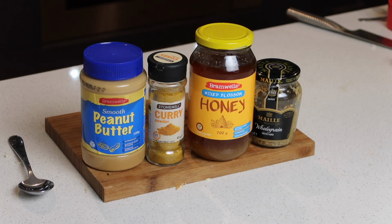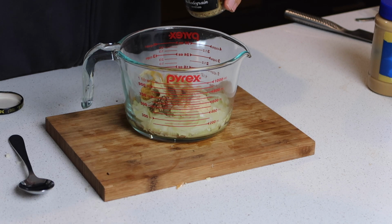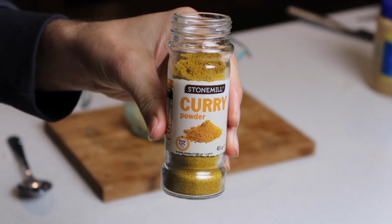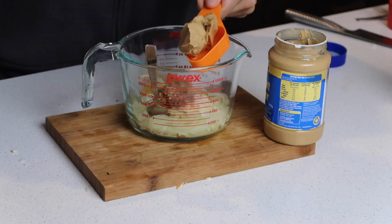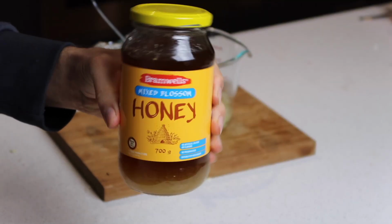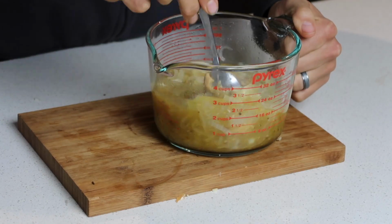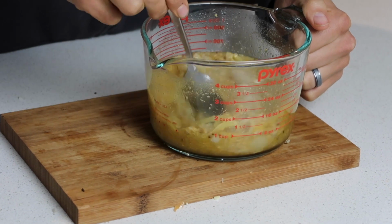Then he's removing the Pyrex container from the microwave and putting in 2 teaspoons of whole grain mustard and 1 teaspoon of curry powder, a quarter of a cup of peanut butter. We use crunchy or smooth depending on what we've got in the cupboard. A quarter of a cup of honey. 1 cup of chicken stock. If you wanted to make it even hotter, you could use a dash of Tabasco sauce, but we're not going to.